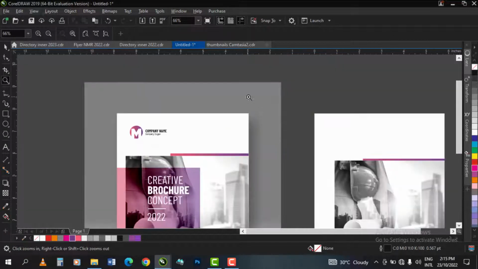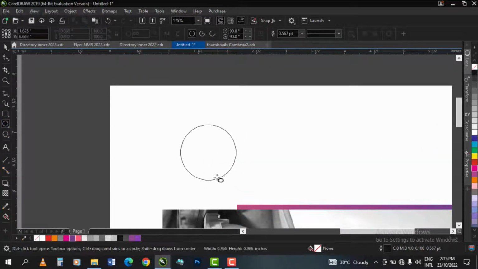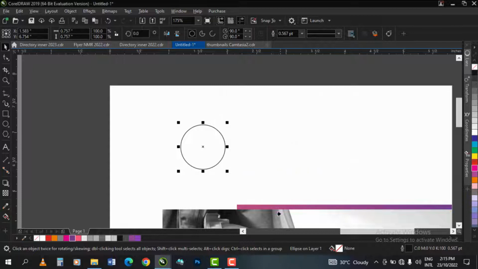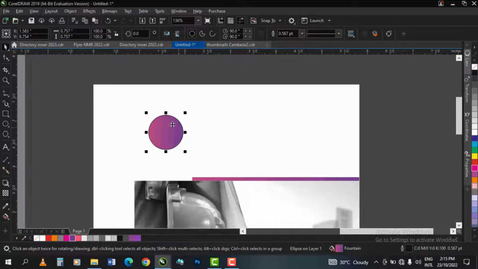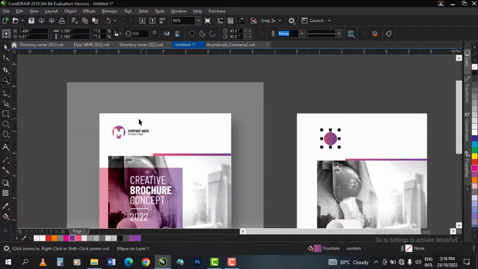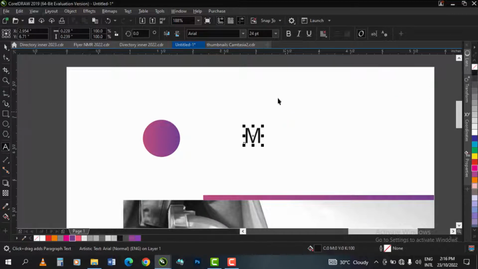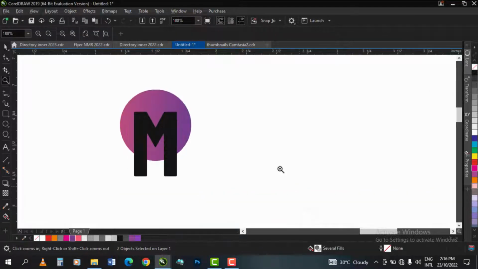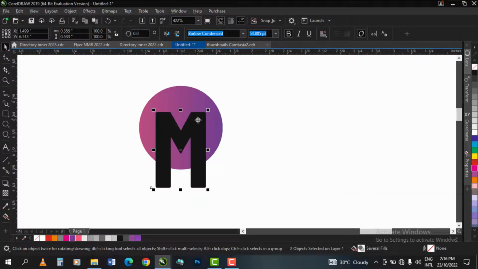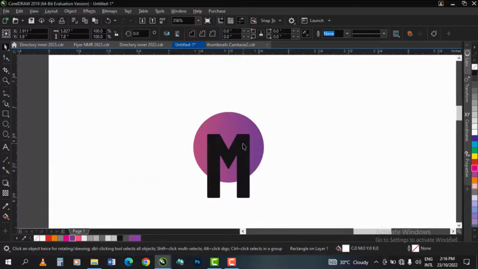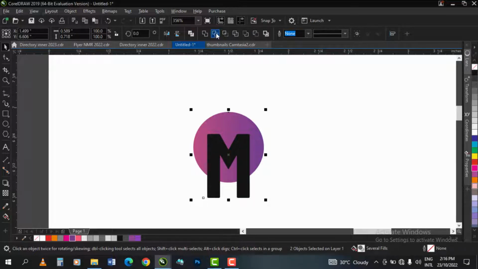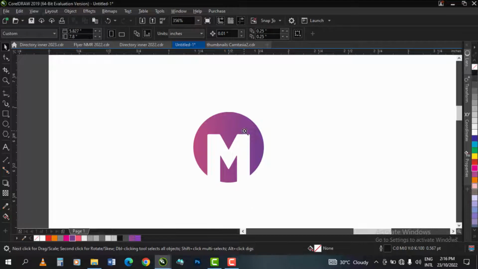All right, let's get our logo right over here. Come to edit, copy properties, just like that. You have an outline, you may want to come here and click none on your outline width, and there you go. Your logo is simply the letter M. Give it that font. Now you want to select the body you want to trim into the other. Select the shape you want to trim into the second shape first. Hold shift, select the second body, click on trim, and then delete the first body out. And there you go.